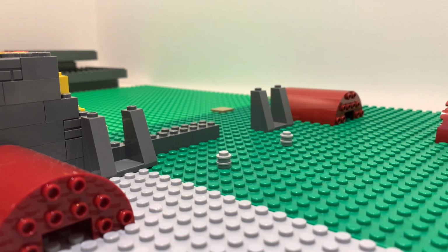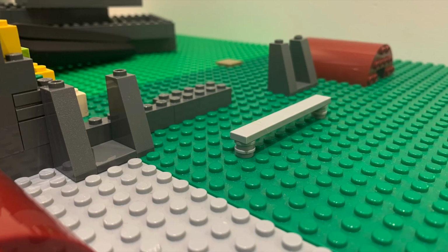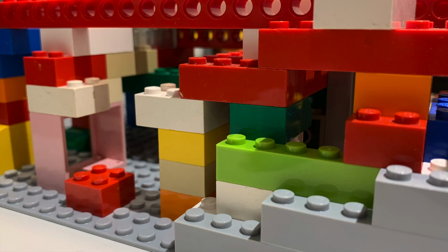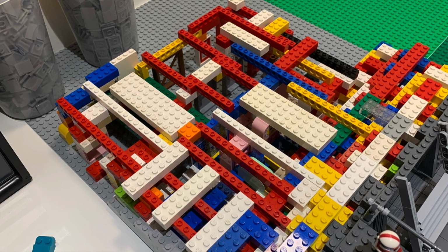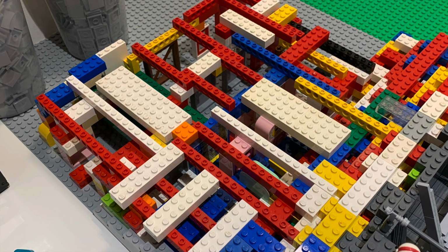I then also started to mark out where things were going to be on the other side of the mock as well. So this is the other side of the pipe between the second and third pipes. I also went ahead and laid down a ton of filler brick behind this area. I obviously got to build this entire area up quite substantially, so I went for as efficient as possible, using loads of different long pieces and long Technic bricks and that sort of thing to branch over and complete this entire area right here.